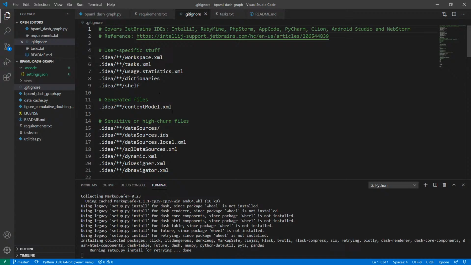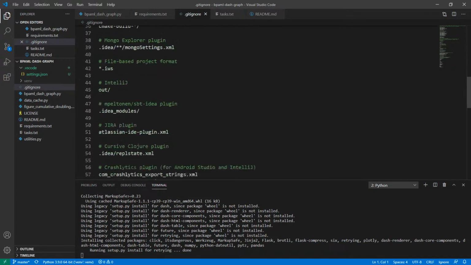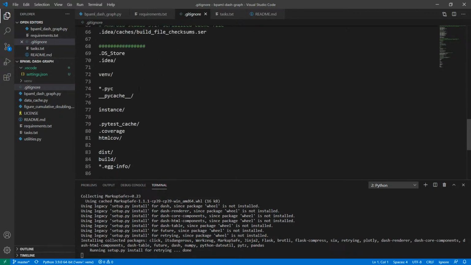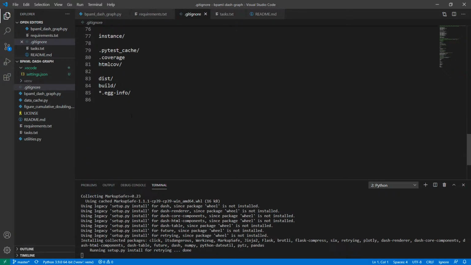And so that's got a whole bunch of stuff here for Pycharm. I've already told it to ignore the folder venv, so that's a good reason to call it venv, because then that'll be ignored. But I haven't told it to ignore settings.json. So I could tell it at this stage to ignore settings.json.